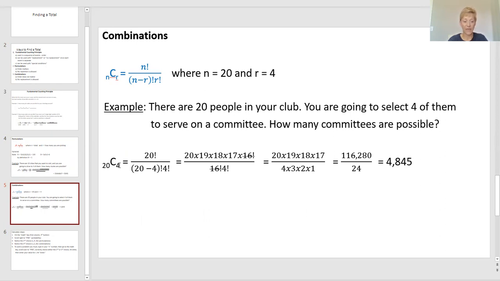You go to your math key and hit it. Then scroll over to probability. Arrow down until you see NCR. So when your cursor is on NCR, hit enter. And it's waiting for you to type in your R, and your R is 4. And then hit enter, and it should say 4,845. So the calculator will do all the work for you. Okay. Now let me go back and show you one more thing, and then we'll be done.